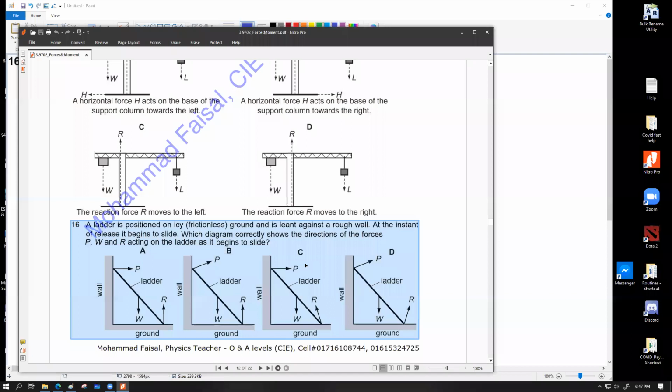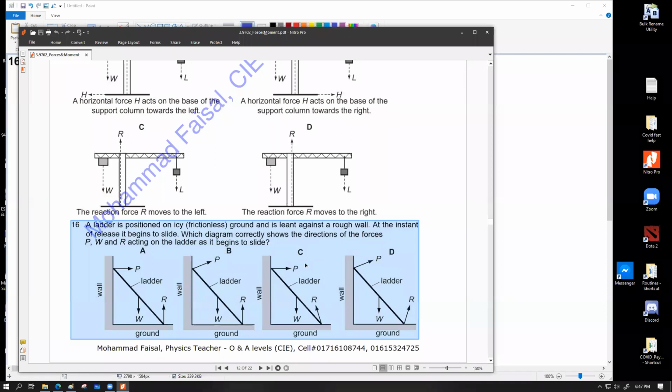Is this a condition for equilibrium? I mean, would the ladder be stationary? Or can the ladder rest in this condition? No, sir. Good. Why? Frictionless ground, sir. Beautiful. If the forces are extended, they don't all pass through a single point, right? Beautiful, Zarif. That's exactly what I was looking for. Both of you are equally correct, but you have different expressions. So if a theoretical question comes, you have to understand which one to write for correct marks. Or if you're not sure, you can write both of them.